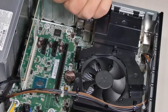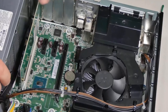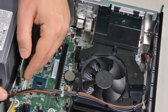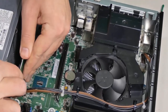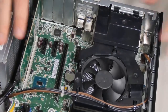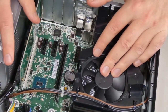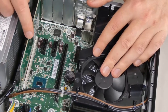And I'm going to close this up. I'm going to connect this just in case, although I'm not using the slot for the SATA connector, but I'm going to connect it anyway, just in case I decide to use it for something later. That's that. And with that installed, I'm going to put my cover back on. I'm going to go to my computer and show you what you need to do next after this.